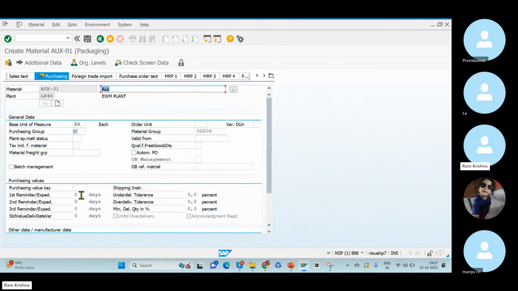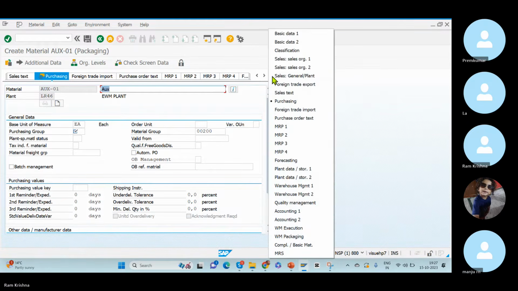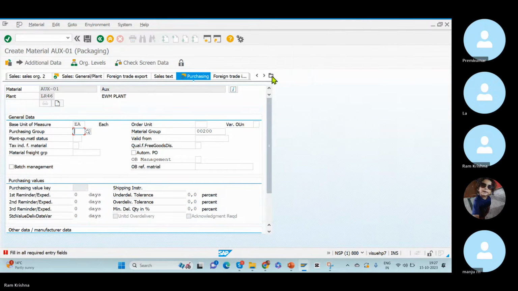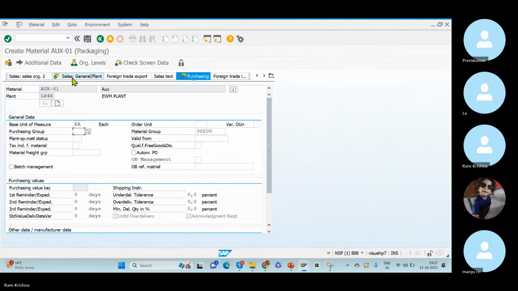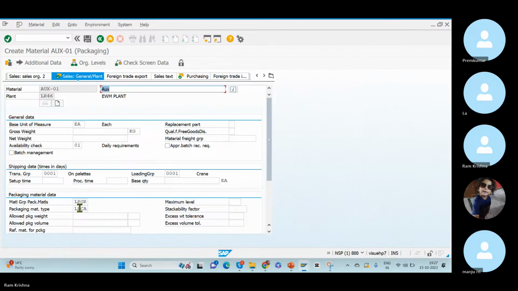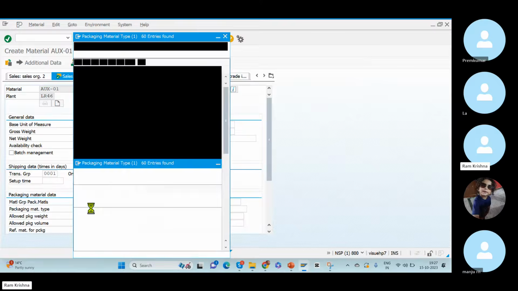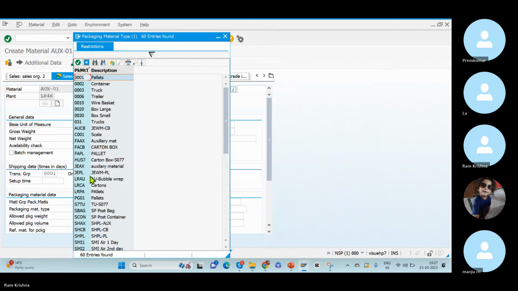In this case, I need to select LRGR, and the packaging material type is LRAU.